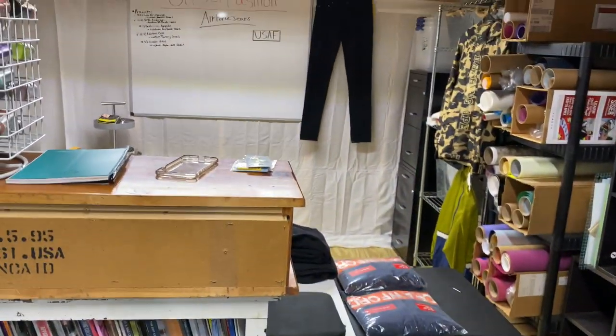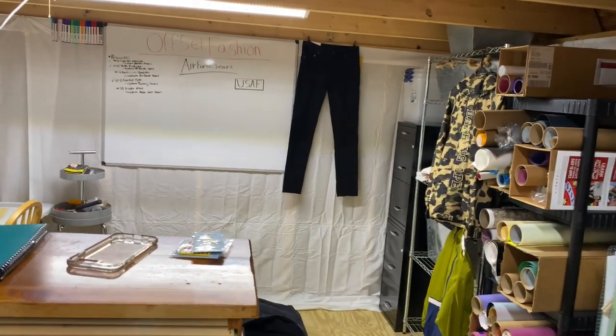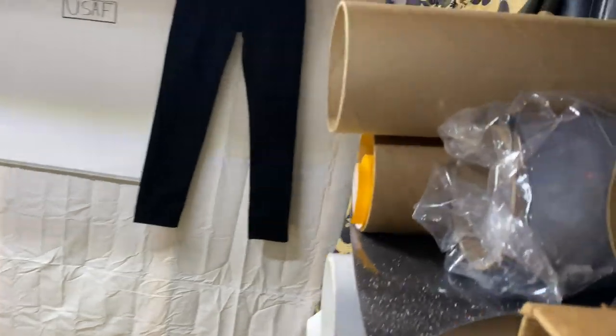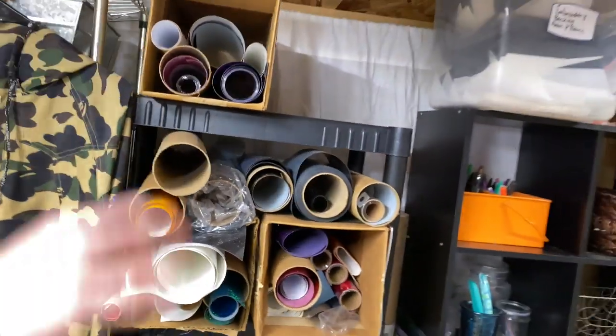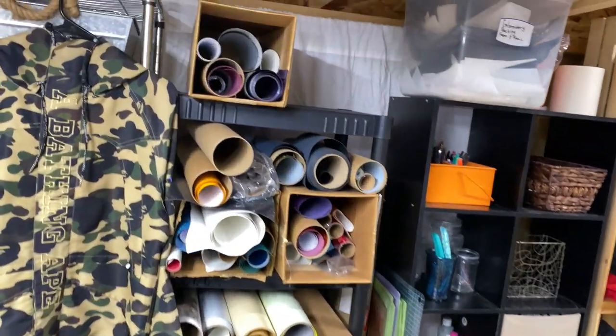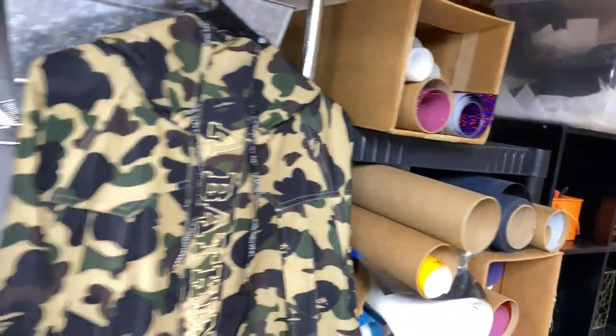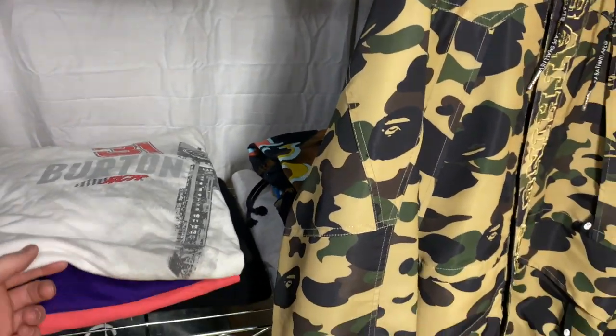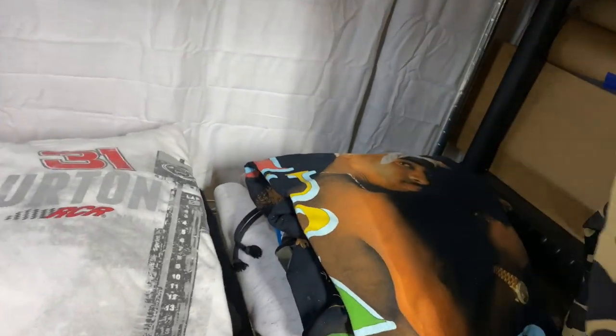All right, y'all, so we're back. It is the next day, and the office is just about how I want it to be, so I'm going to give you all a little tour. So first off, over here, we've got all of our vinyl pieces. That's from printing things on shirts and anything like that that involves vinyl. And then next over here, we've got some of the vintage gear that I have right now in stock, and then also some pieces that I'm going to be using with customs.